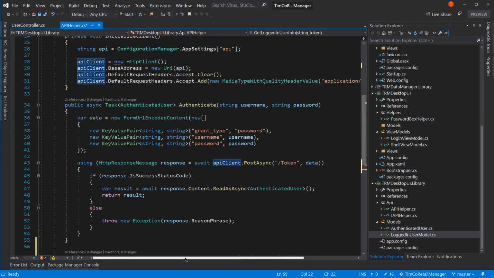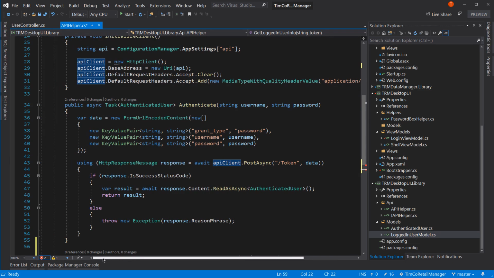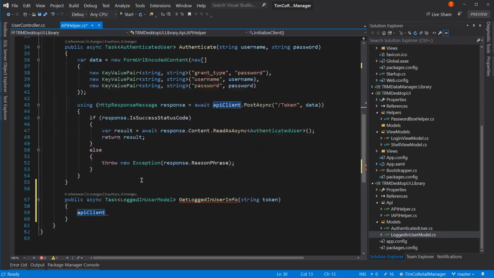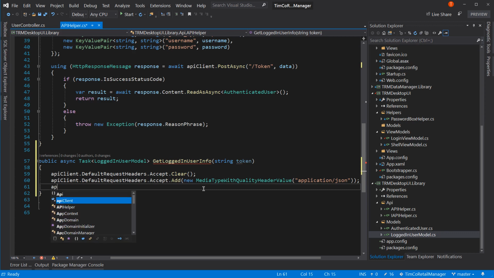Okay, so we have added a header right here for request headers. Now we're going to copy these two lines and come down here and modify by adding one more.